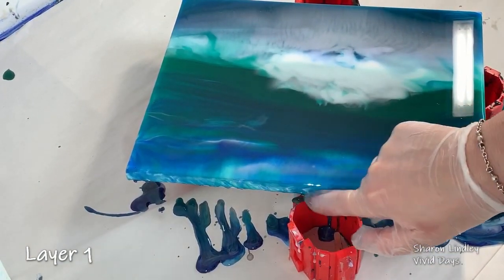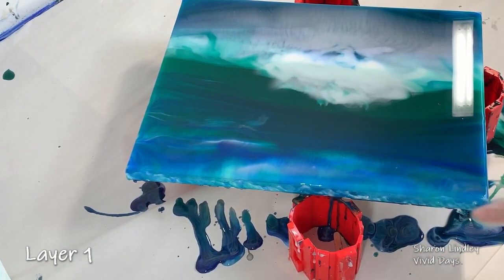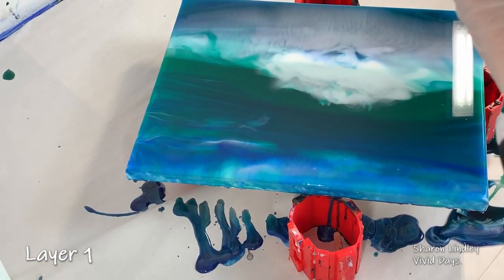Now I normally put two coats onto my oceans to create that feeling of movement in the waves, but this has got some nice things happening. I feel like I just want to bring a more solid line here though for the white.